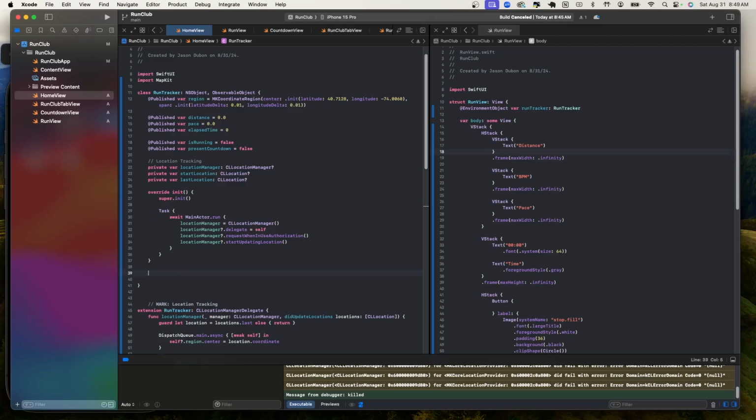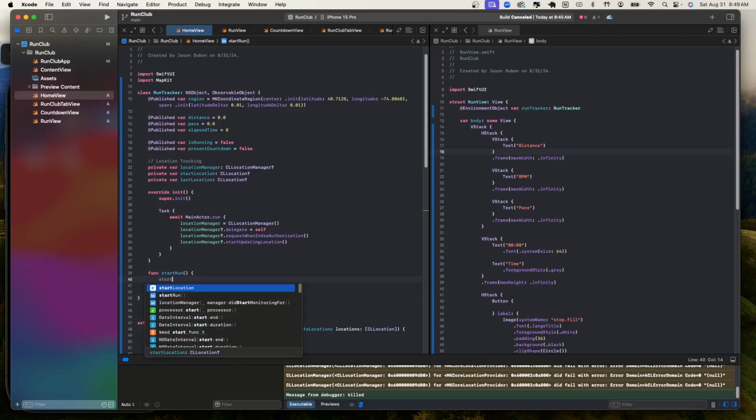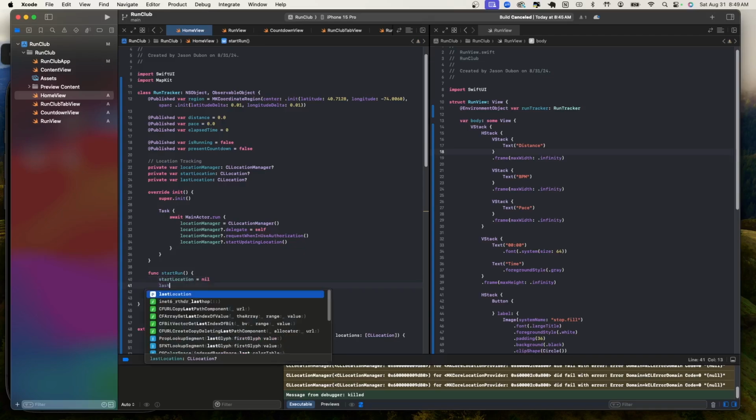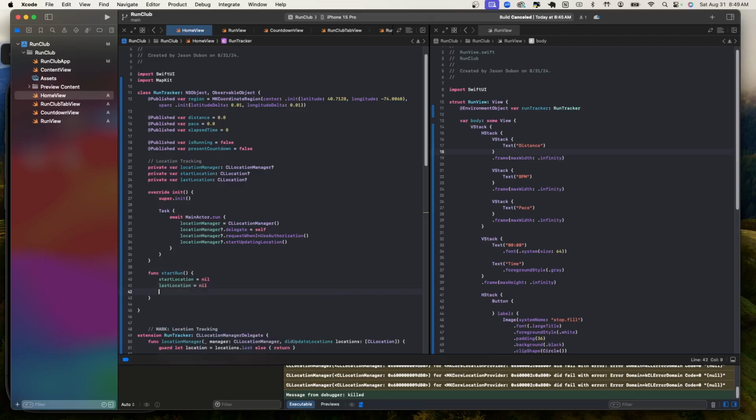Now in here we're going to have to figure some things out. So the first thing is, let's call this start run. So what do you want to do when you start the run? We're going to reset the start location. So start is nil, last location is nil because we're starting a new run, so we don't want any old information.